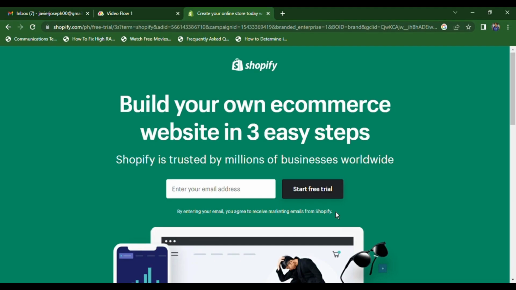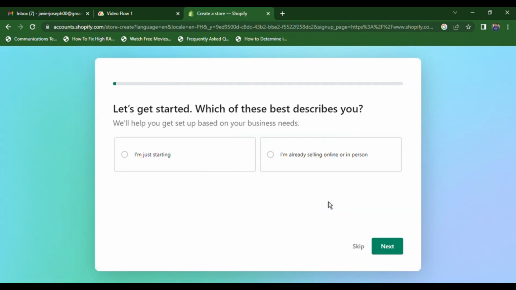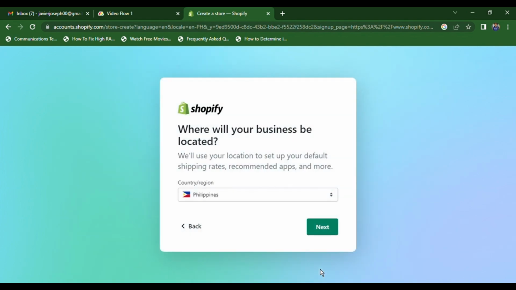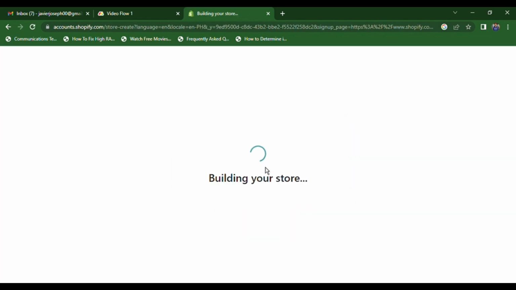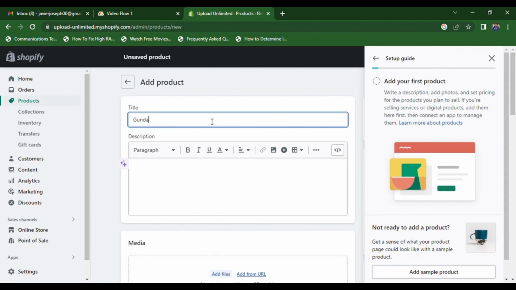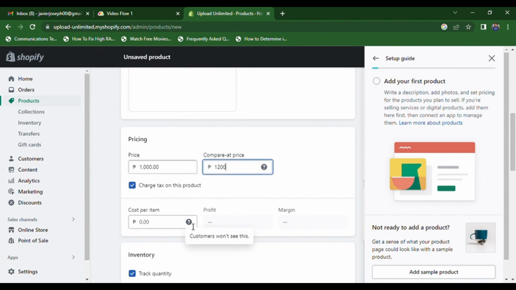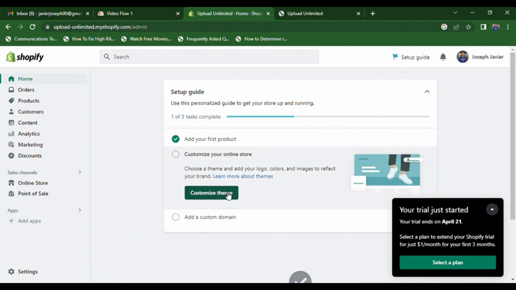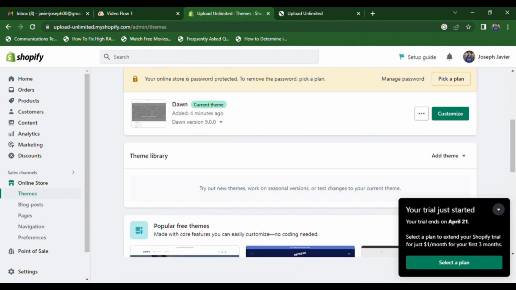Now that we understand the key concepts, let's dive into the step-by-step process of using Shopify for product launches. Step 1. Store setup. Start by setting up your Shopify store. Choose a theme that reflects your brand identity, customize the design and layout, configure your store settings, including payment and shipping options.